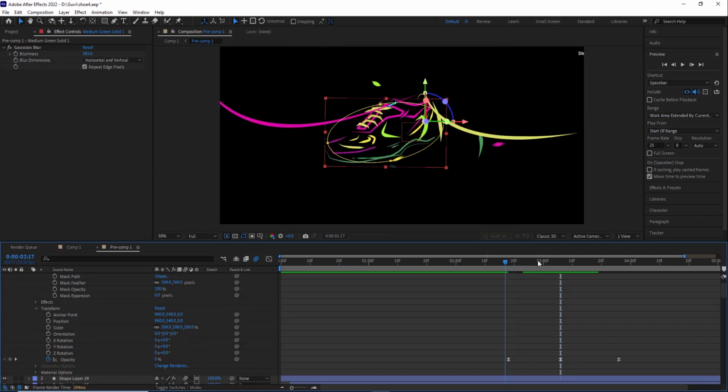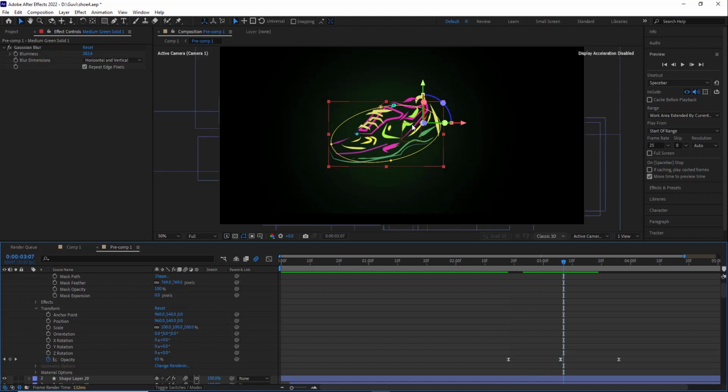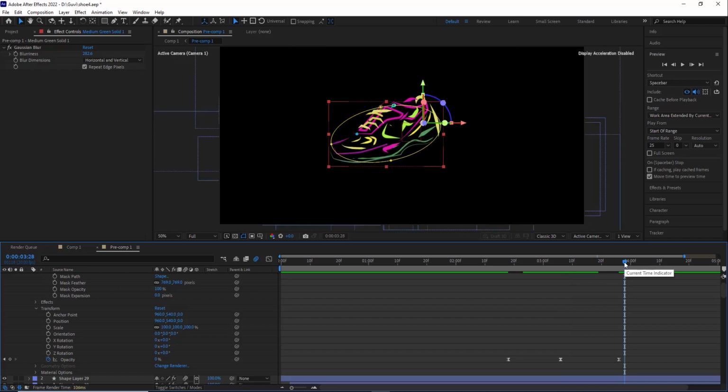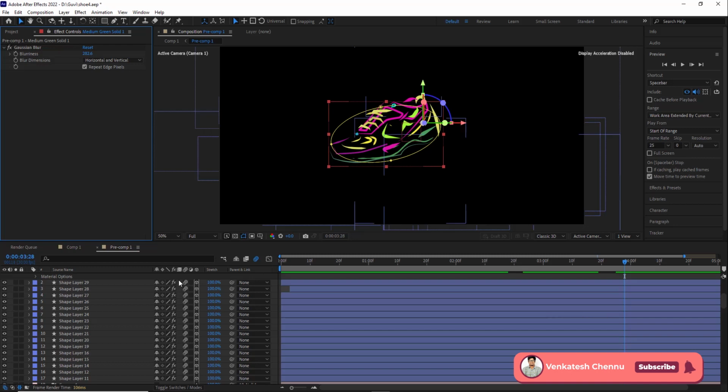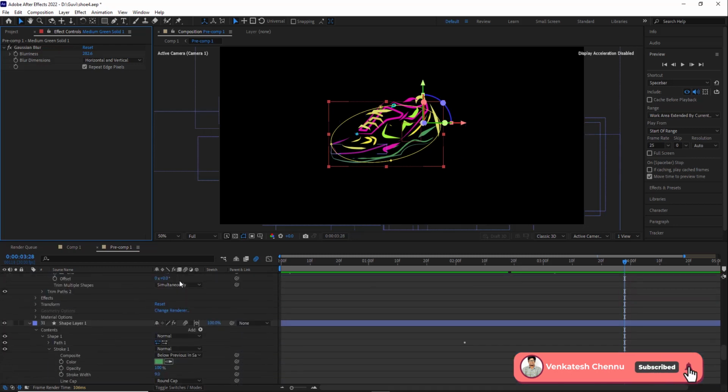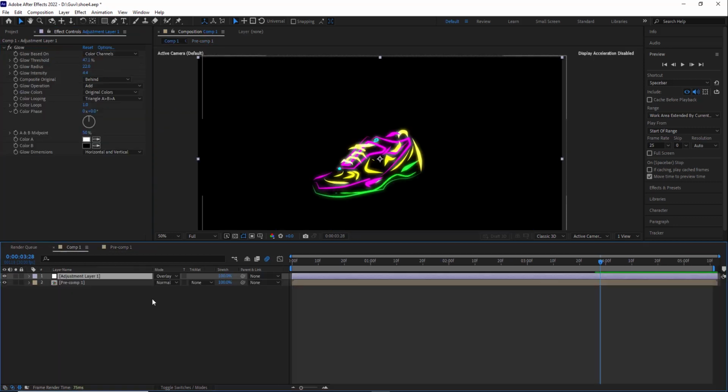Initially the opacity is 0, and when it reaches the point where all the stroke animations merge together, I gave the opacity 65. Alright, and now again after some frames, the opacity comes back to 0. I also took some Gaussian blur over here, because I want to blur this bloom, and I used a very high amount of Gaussian blur, nearly 282. Alright, we select all these shape layers and this solid layer, pre-comp them, and make it the final comp.